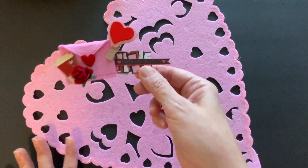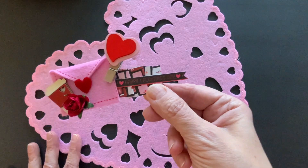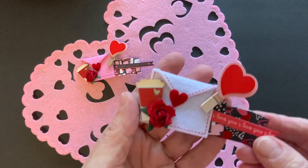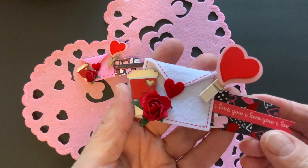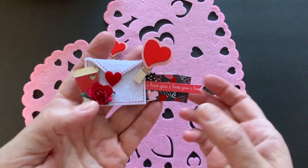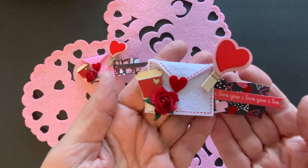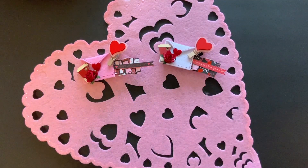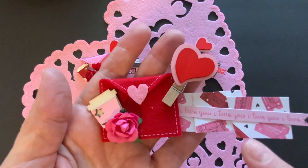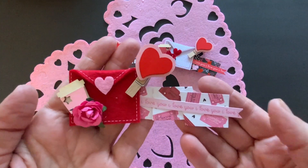This clip is from Dollar Tree. Here is my first embellishment — it says Happy Valentine's Day. And here is my second embellishment, which says I love you. Here we have the white envelope with a little rose and the coffee cup with the red, along with the clip. And here we have the red envelope, along with the ticket paper and I love you, and the pink coffee cup with a pink rose.